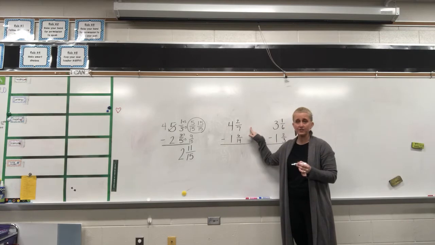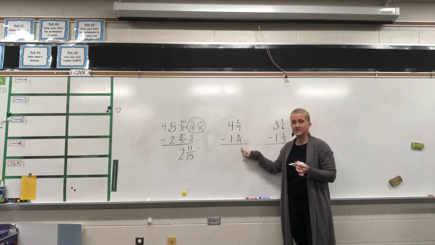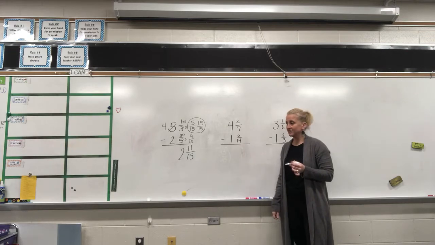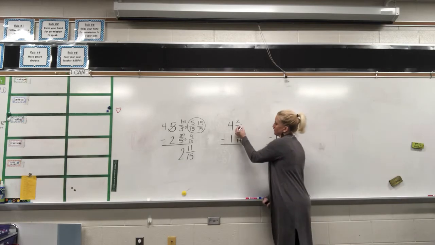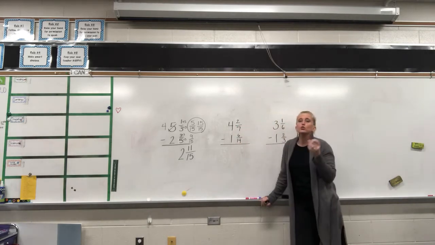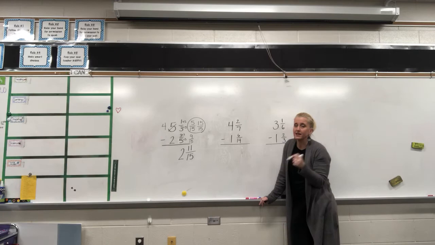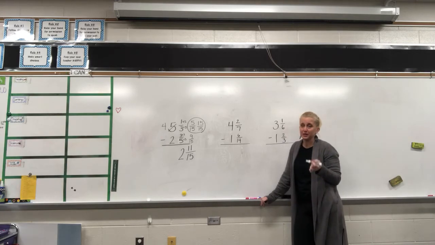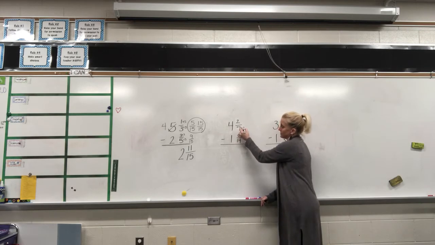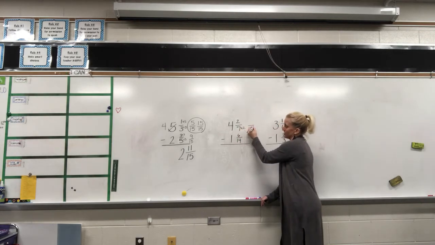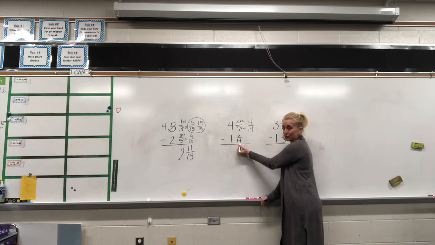4 2/7, take away 1 6/14. Go ahead and hit pause. Okay, hopefully you are coming back now. So we're going to find our common denominator. You could multiply 7 times 14. However, you're going to get a pretty big number. It's going to make it trickier to work with. So I'm going to look right away and say, hey, I can do 7 times 2 and get 14. And then I can do 2 times 2, and that's 4. And then this is already in 14ths, so the work's done for me.